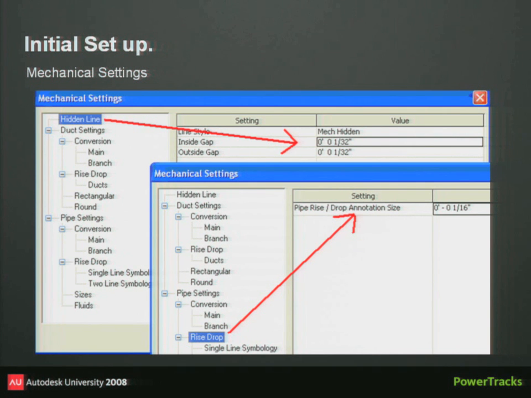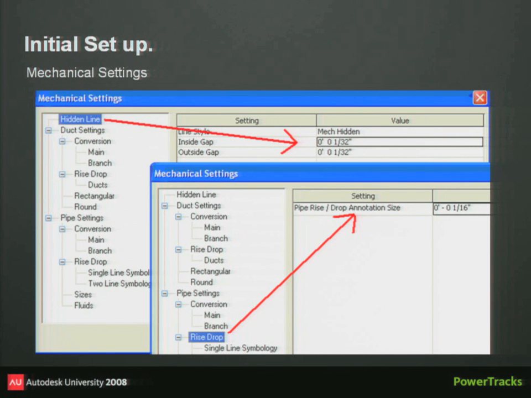And another thing is the pipe drop symbol. That's the same story as the inside gap and outside gap, break line gap lengths. That pipe rise symbol number decides the actual size of that symbol in printing. So let's say you increase that number, and the piping circle symbol is going to increase. And if you decrease the number, obviously the symbol is going to decrease as well. But you have to coordinate between those two numbers. How do you coordinate? You actually got to have a paper copy from Revit MEP and compare one by one. That's what I did to set up these numbers. But it can be varied by scale. It can be varied by different view types.